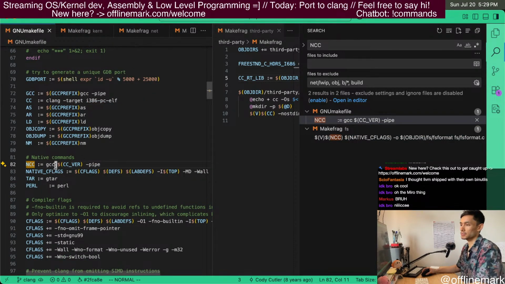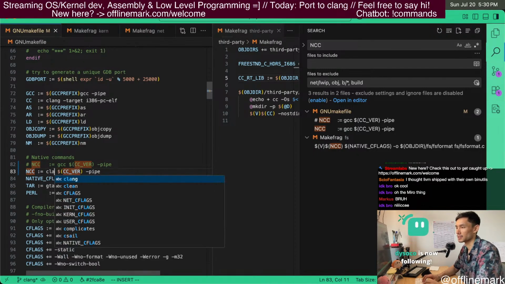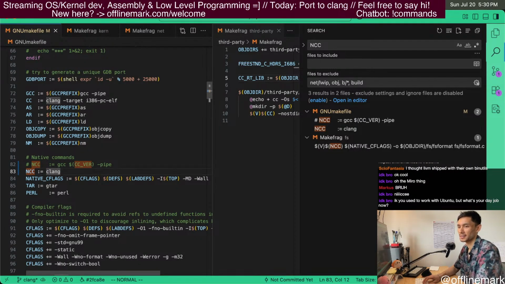What's CC version? I need to make this say clang or something. I don't even know what the CC version thing is.